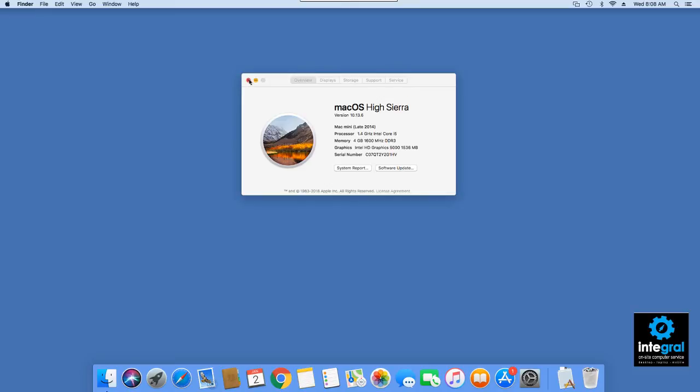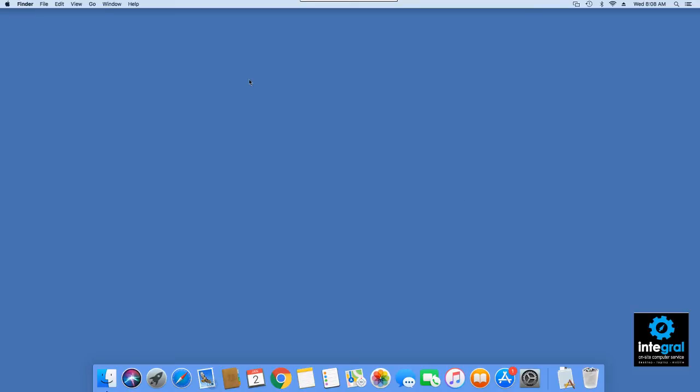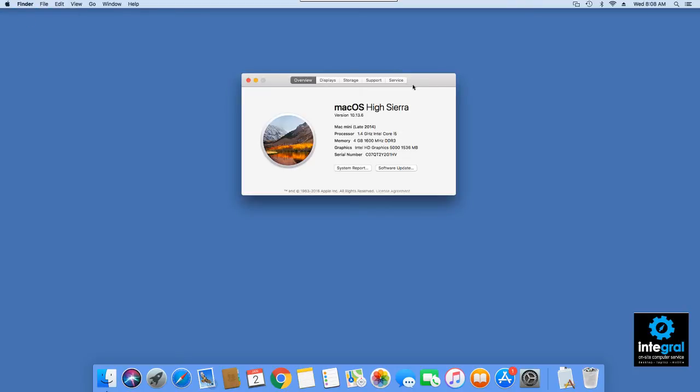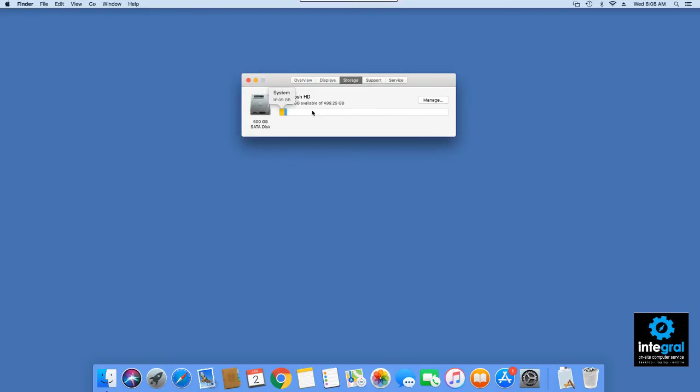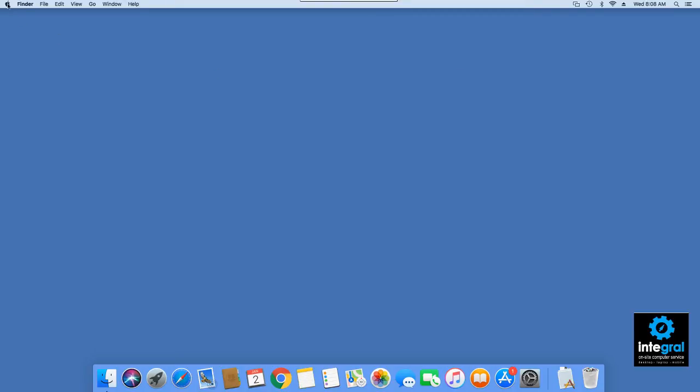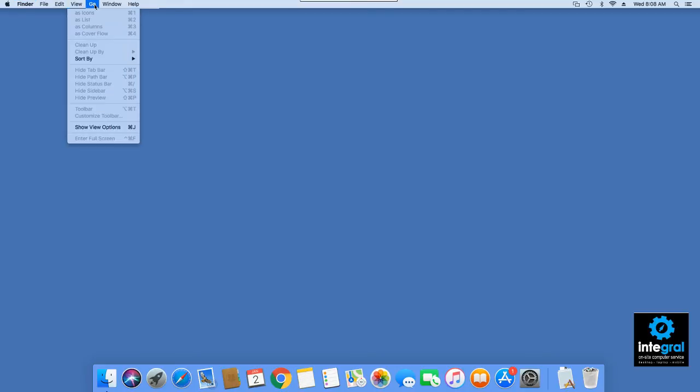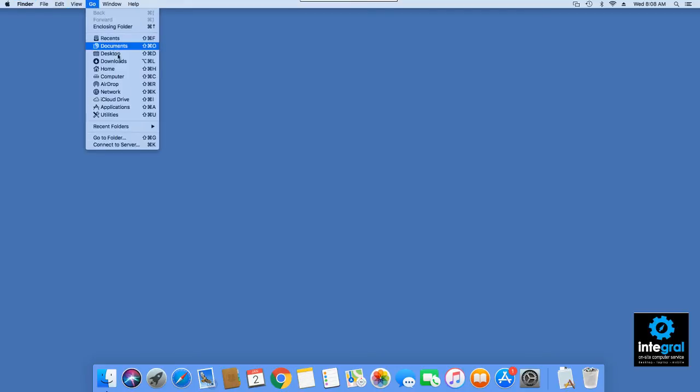So getting rid of the Mac High Sierra screen, you can basically just click on the Apple menu. You can go to About This Mac, which will tell you all the features about your Mac, processor, and memory, and the graphics card. You can take a look at your display, your storage, which is very important on your Mac. Services support, not necessarily, but also the Apple menu allows you to go into Finder, which will allow you to get into programs, your desktop, your downloads, your network.